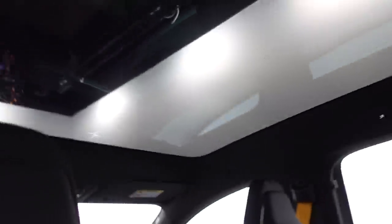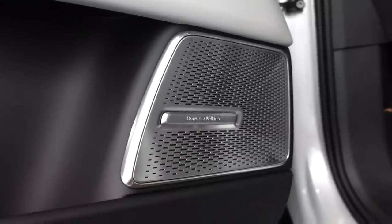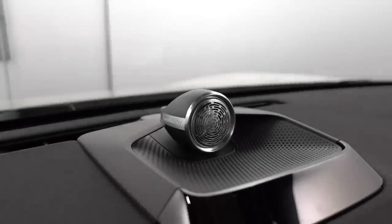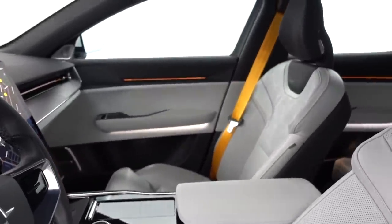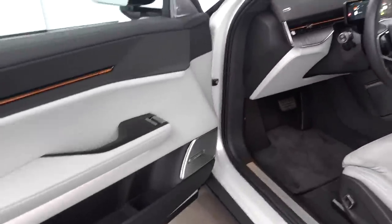The panoramic roof is standard and that's a key design element that carries over from the Polestar 1 and Polestar 2 — it is enormous. They also made a huge song and dance at the launch about the Bowers and Wilkins hi-fi. I cannot wait to hear it — there is a 25-speaker system with speakers absolutely everywhere, and they are actual artwork, stunning. A huge amount of engineering thought has gone into the hi-fi; Thomas the CEO went to great depth about how personally involved he's been in how this thing sounds, with sound booths and Bowers and Wilkins heavily involved throughout.